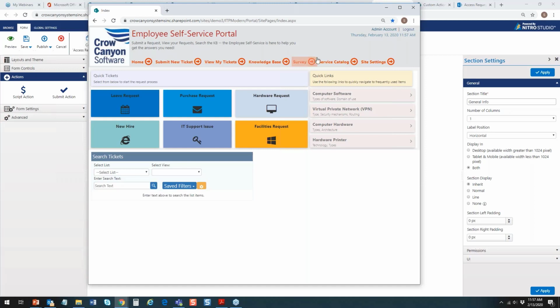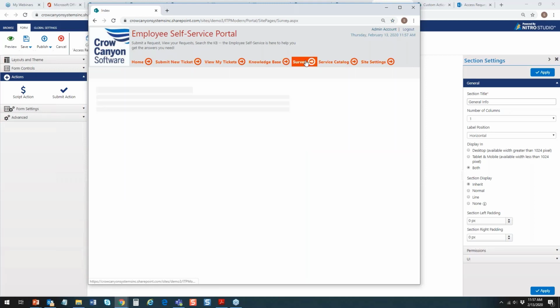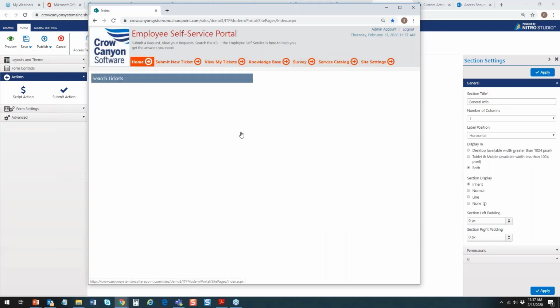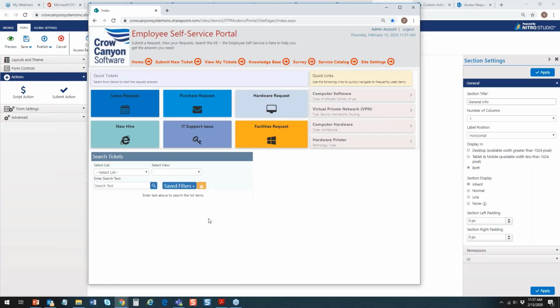One thing we added recently, and we just did a blog on this, kind of interesting, is a survey. You can put a survey up there. Well, you have to look at the video and the blog, crowcanyon.com/blogs. It's called Creating a Survey Using MS Forms in Office 365. Create a survey right here if you want to do a survey, integrated with our portal, pretty cool. And service catalog. So things you can do with the portal that make it almost tending towards an intranet. And we're not calling ourselves an intranet per se, but it definitely has those elements in it.